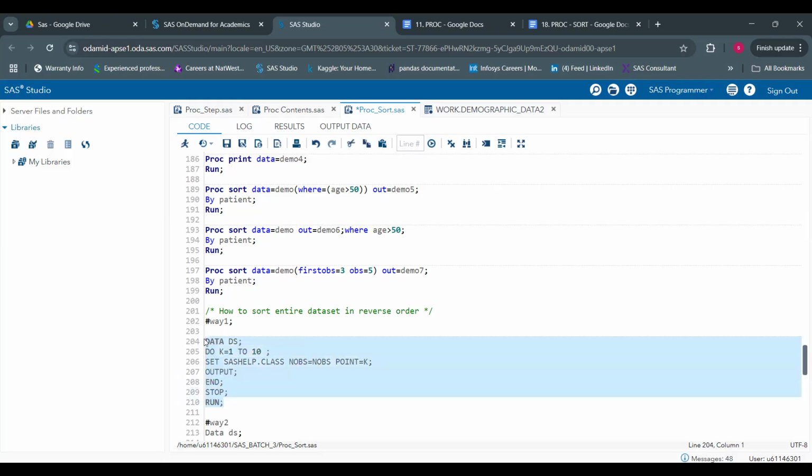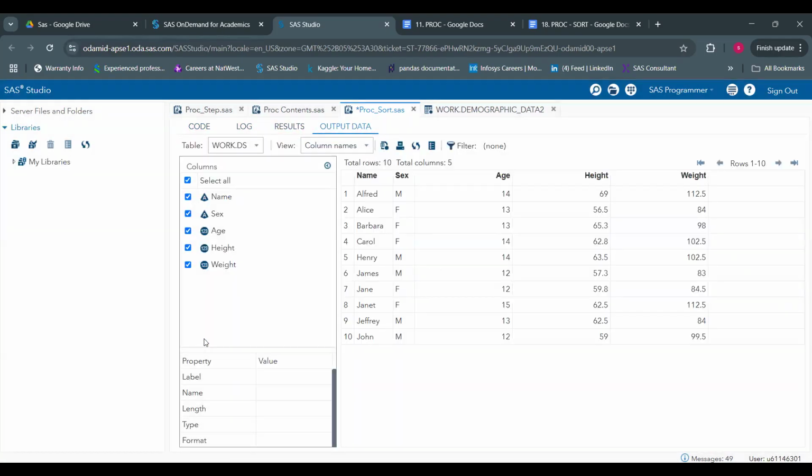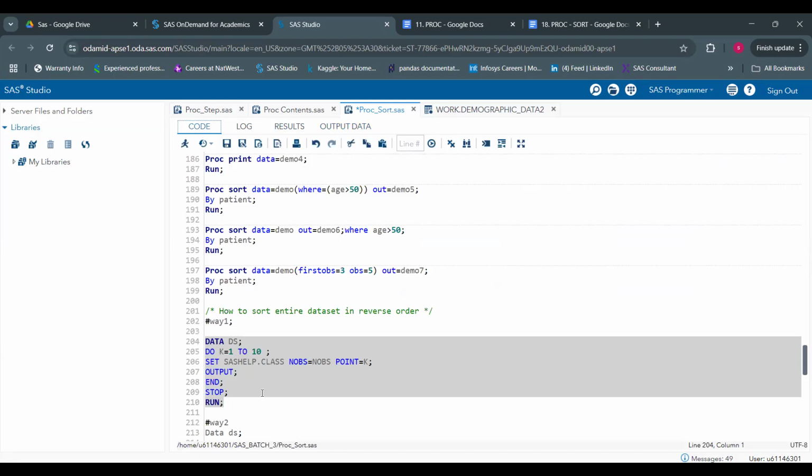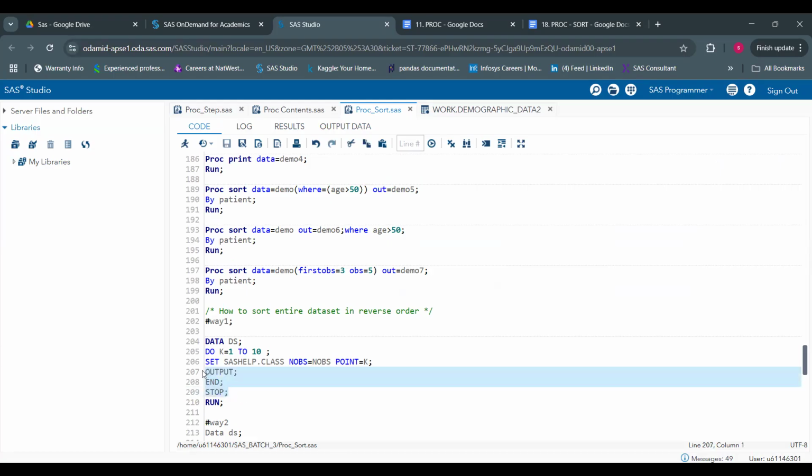Instead of that, what we are doing is just using this. Tell me what happens here. Now it should give 10 observations. Let's see. First 10. Yes, it's going through iteration. So just go through these last three steps.